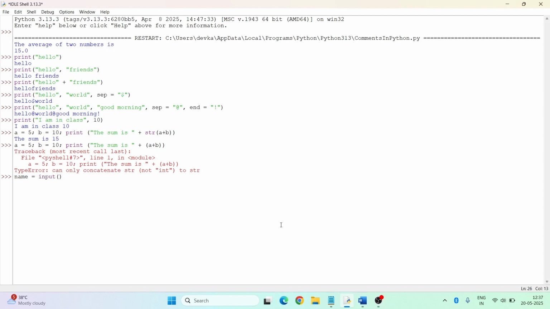When, after the input statement, you press enter, it executes the next line. Okay.